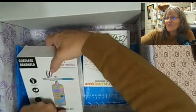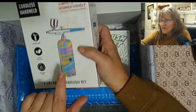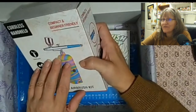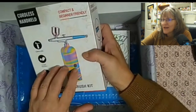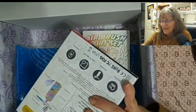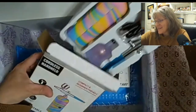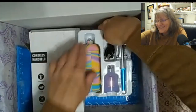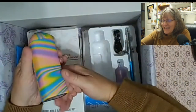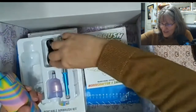Next, we've got our airbrush. Yay! And it's rechargeable. I'm not going to open it. Like I said, I'm possibly going to give it a try before I do a video, just to be on the safe side. Let me open it. I'm too excited. Oh, I love the color. I mean, these are my colors. So this is your airbrush.